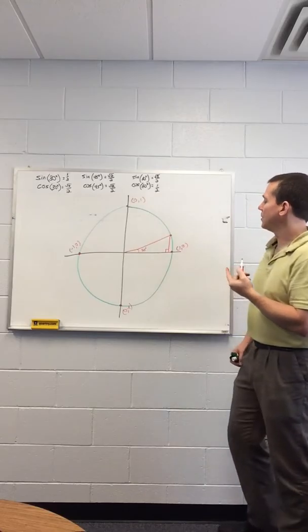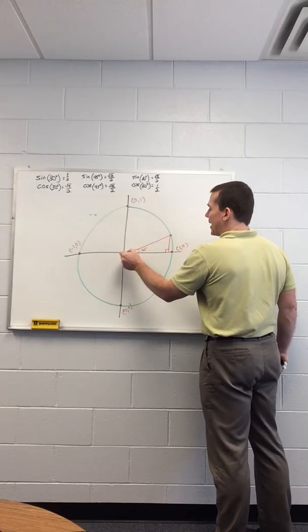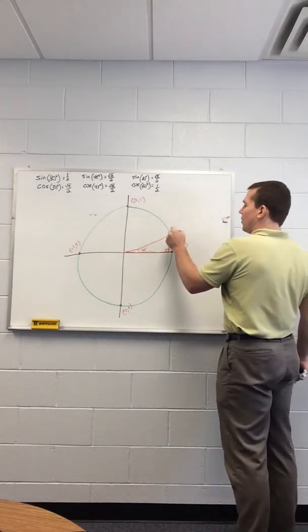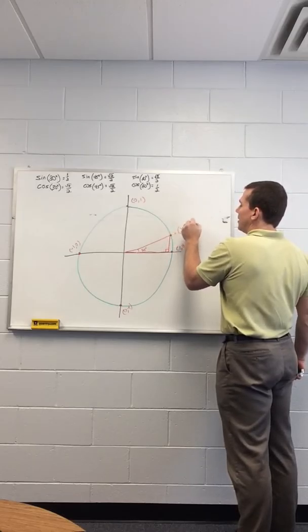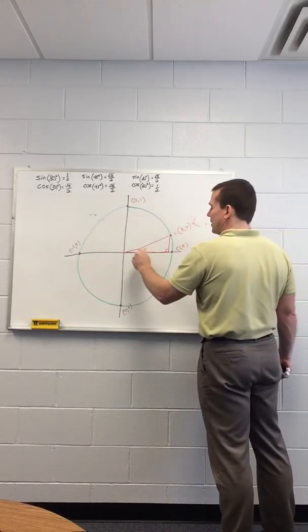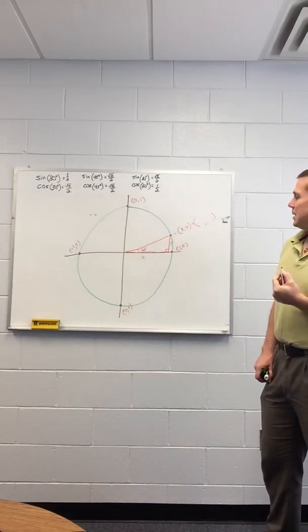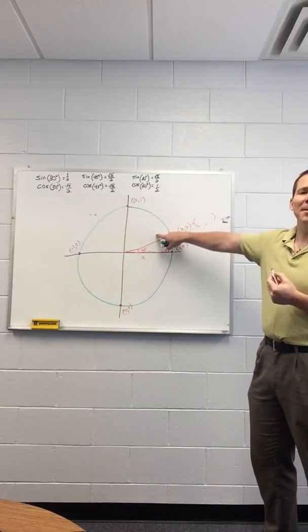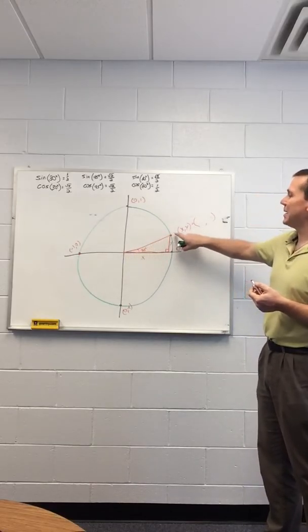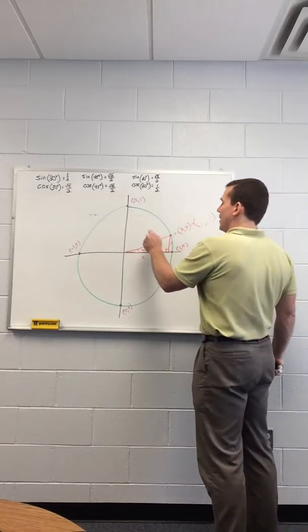Notice it's inside of the circle. Now that's a right angle right there, which means now I have a right triangle. So now this point, I guess we can call it (x, y). I just want to figure out what the x and y values are there. This is clearly the x value. This is clearly the y value. Well, what's the value of the hypotenuse right there? This line segment goes from the center to the edge of the circle. That means it's a radius. We said the unit circle had radius 1. So that side is 1.